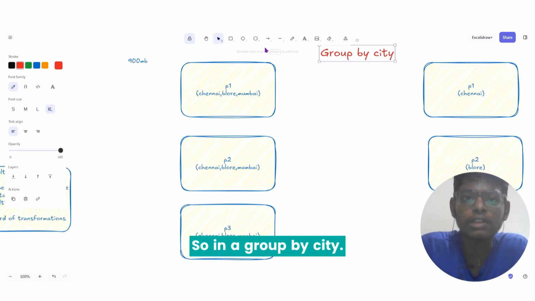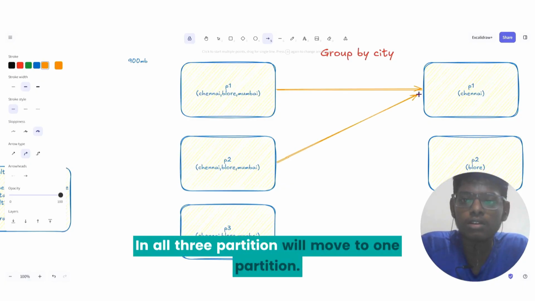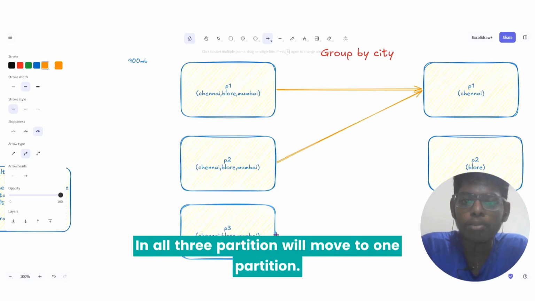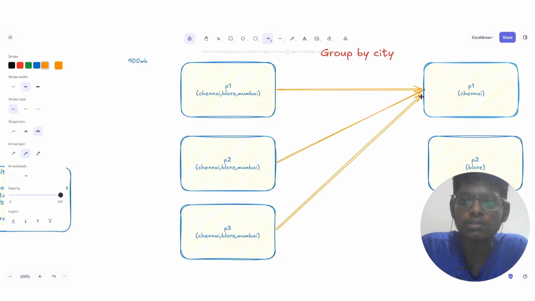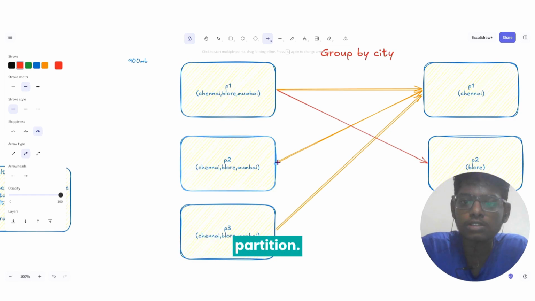So in a group by city, all the Chennai records in all three partitions will move to one partition, and all the Bangalore records will move to a single partition.